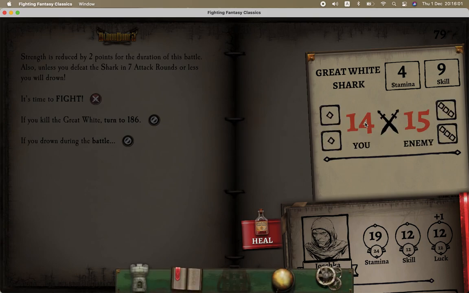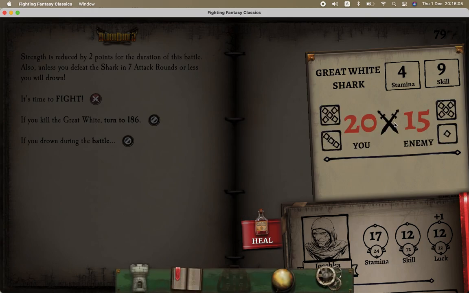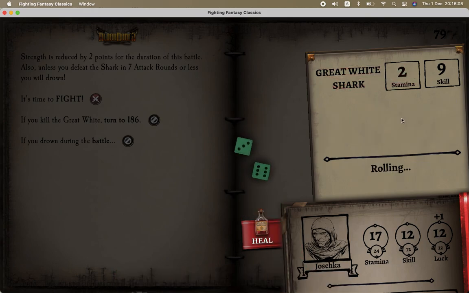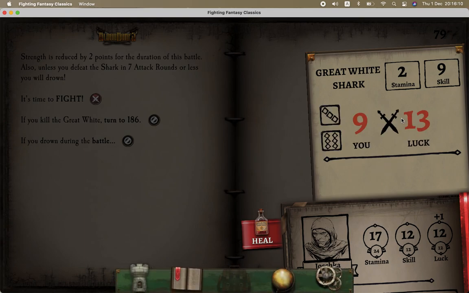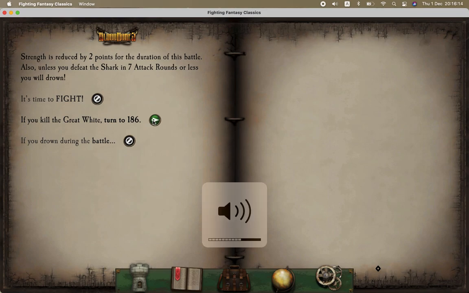Oh, no, that one isn't. That one isn't. Okay, I don't want to drown. I want to live. Okay, let's use luck this time. If we're lucky, we do an extra 2 points of stamina. Yes! Yes, we actually killed it. Sorry, the volume's a bit loud. Let me reduce it. Okay, we did kill the great white.